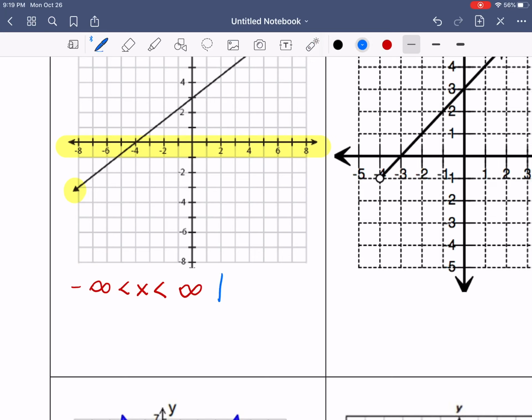Now, mathematicians are lazy. Therefore, they do not want to write the infinity sign every single time. And the problem with this one is you're writing infinity twice. So they're going to be even lazier. So what they're going to write is R, which means all real numbers. So this one stands for all real numbers. So x can be any real number. That's what it means.